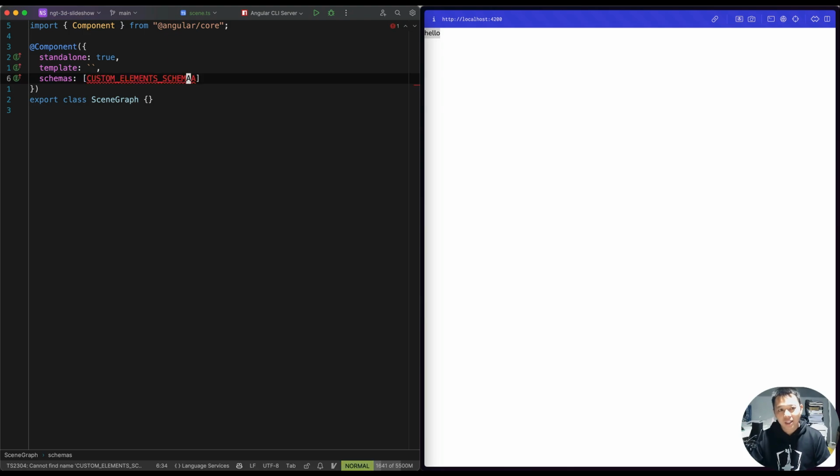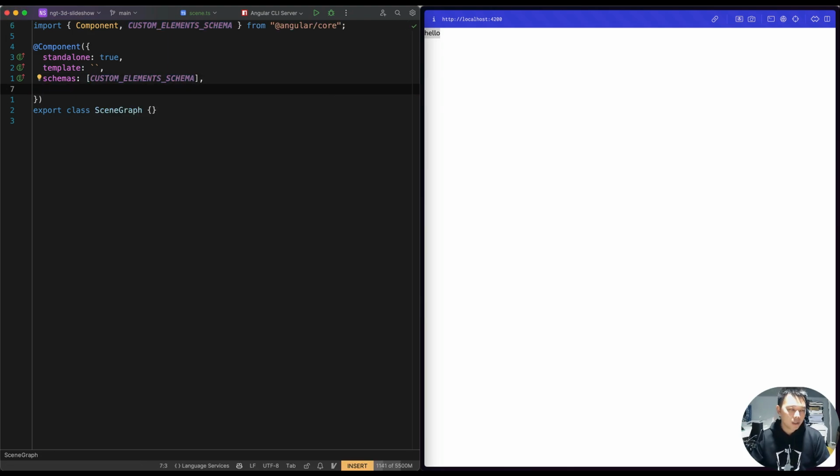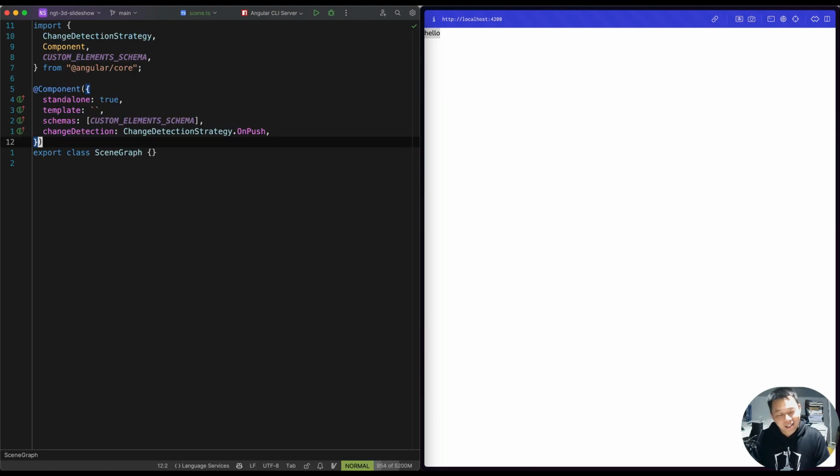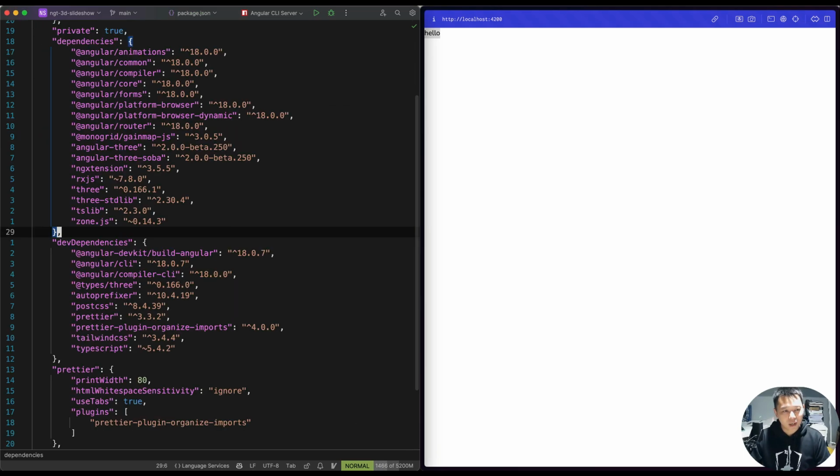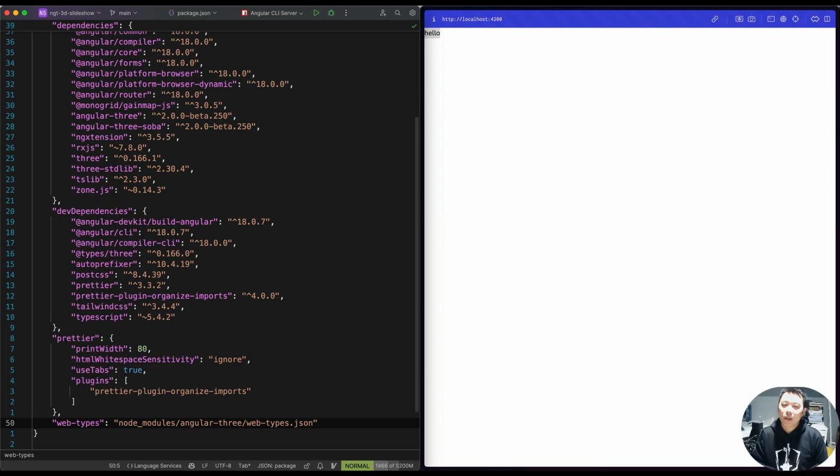At this point, if you don't know, Angular Three is a custom renderer, so we work with custom elements, technically. So we need this custom element schema so that the Angular compiler doesn't yell when it sees custom elements. There's one more thing that you need: a web-types property in package.json.